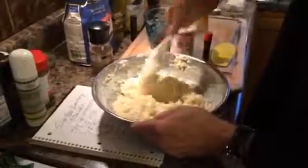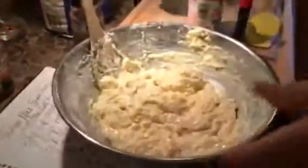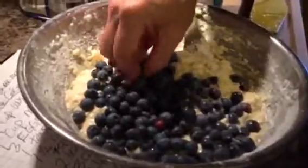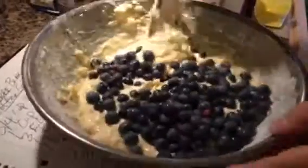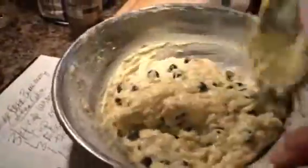So after everything is just blended, your batter, like that, you want to put your fresh blueberries in at the very end. And you just want to fold them and make sure, as far as your blueberries go, you don't have any stems, which I already picked them earlier today, like that. But just go ahead and blend them in. You can use frozen if you would like, but it's summertime here and we have the fresh blueberries coming in. It's awesome. Okay.